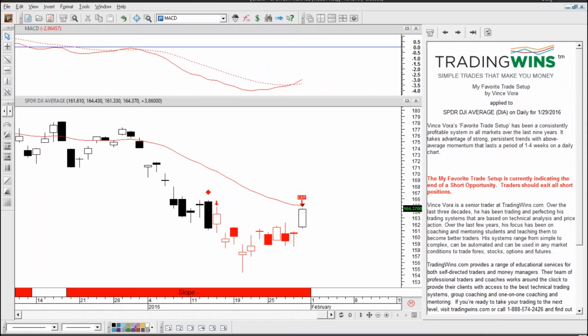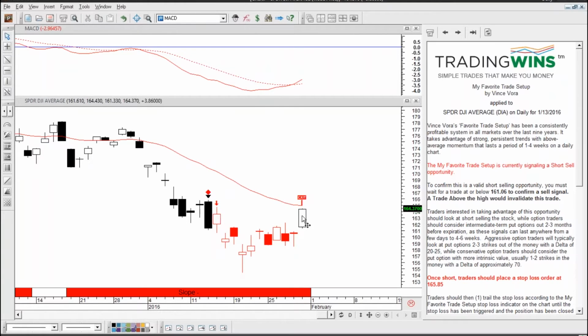If you remember back when Vince was talking, we had the downward slope that's measured right here. Here we had an engulfing bar that's set up. Then we had a trigger, and then we just barely got out of that trade on Friday based on the fact that it moved up into the exit signal.